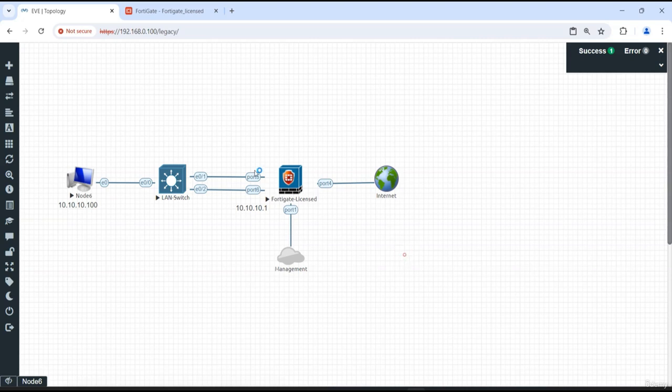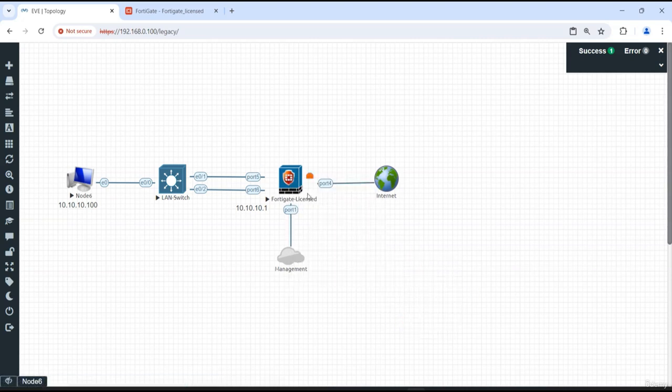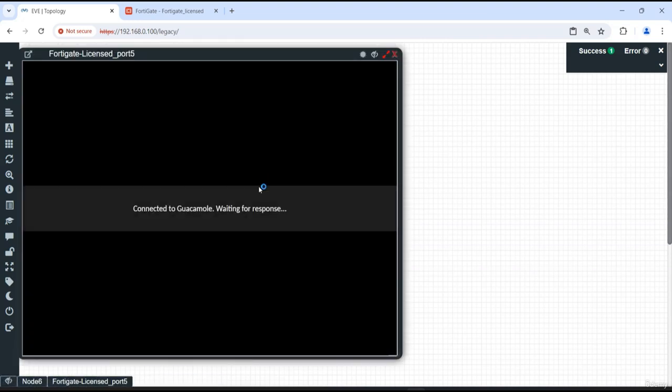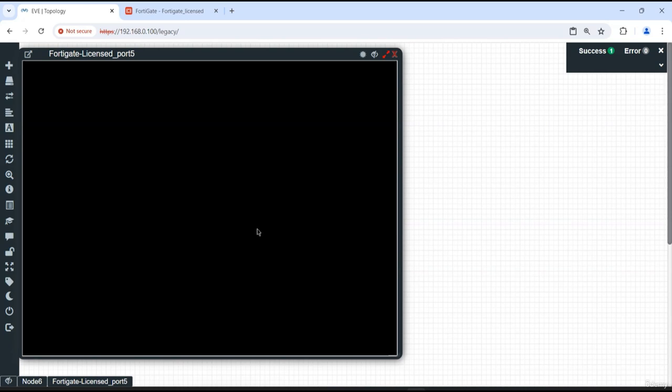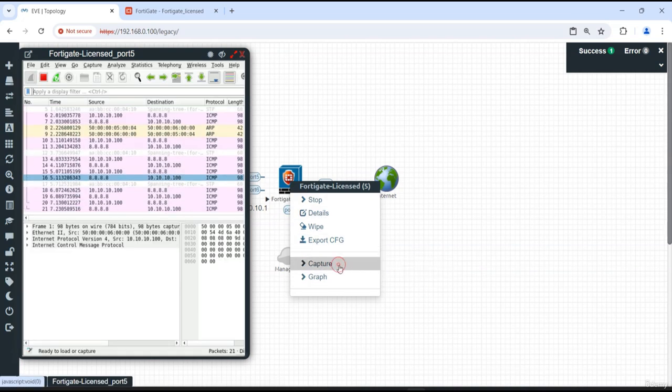I'll show you, I can just capture both port 5 and port 6. Let's capture, and I'll show you which port it's going through, and also we'll shut the port from this side, and then you will see that the traffic is shifted to the other port. Okay, we'll capture both port 5 and port 6 at the same time. It's for port 5, and currently it is handling the traffic, right? And in parallel, let me capture port 6 as well.